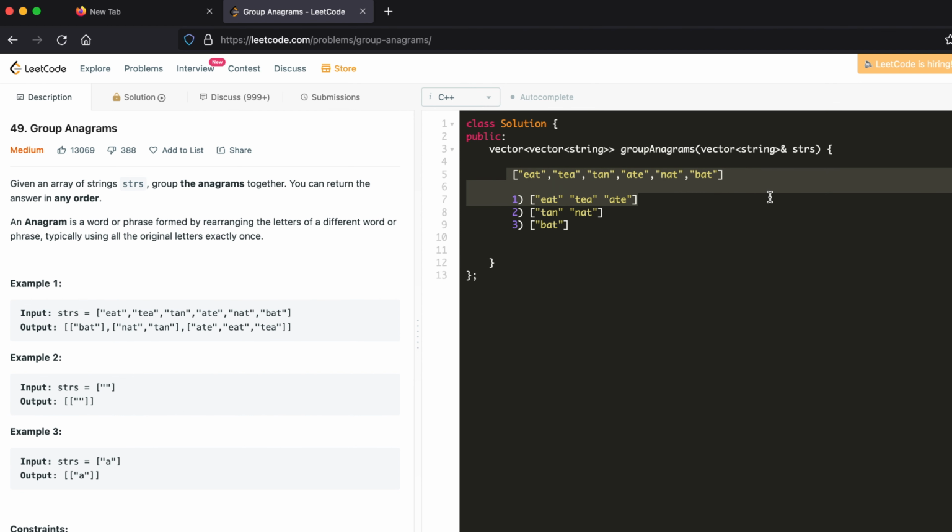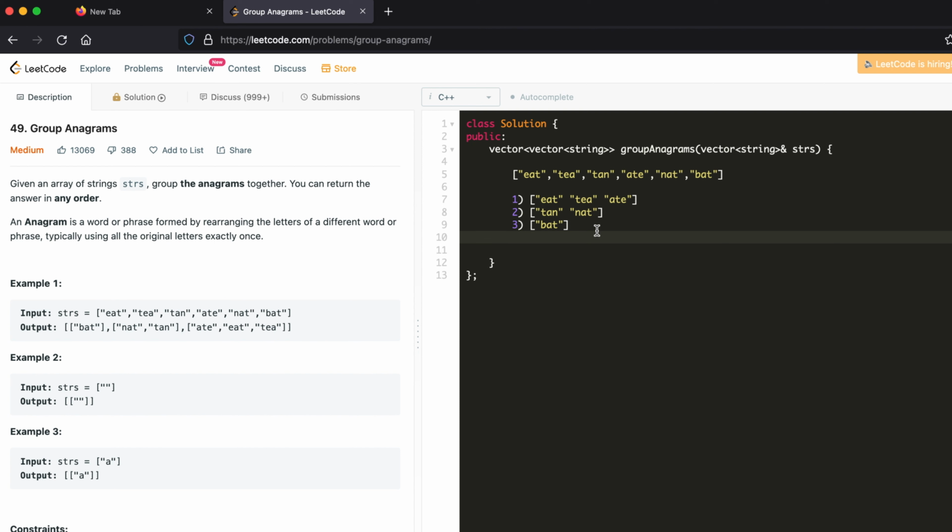See, this is a one-dimensional vector having strings in it, but what we will return is the same kind of vector, and inside that, instead of a string, we'll return a group of strings. Okay, so that is how a two-dimensional vector works, and this is what we are gonna do today. Let's start writing our code.